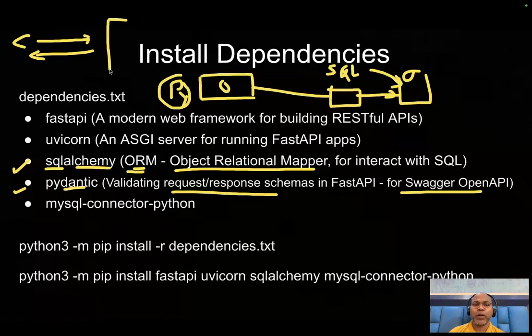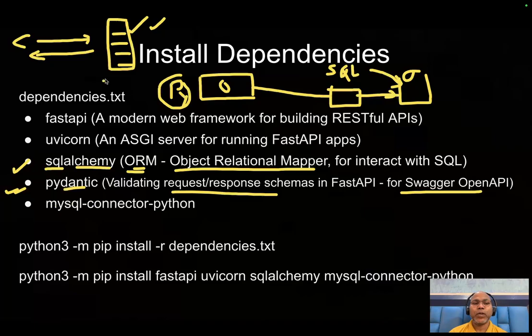Someone can go to the browser, open this documentation and check, hey, this is API 1, API 2, API 3, API 4. What are the request parameters? What are the response parameters? Even this Swagger OpenAPI documentation helps us. We can execute and test my application. So it is very handy for the backend developer, because we are not going to develop the front end application. So how is someone going to test my API? How does someone know what the request and response parameters are? For that we are going to use this.